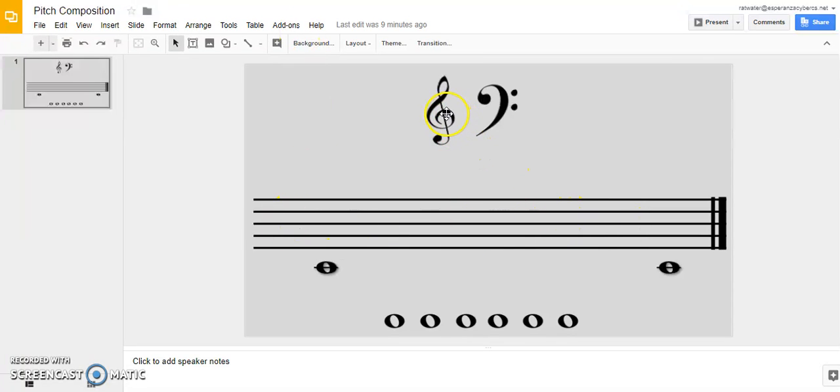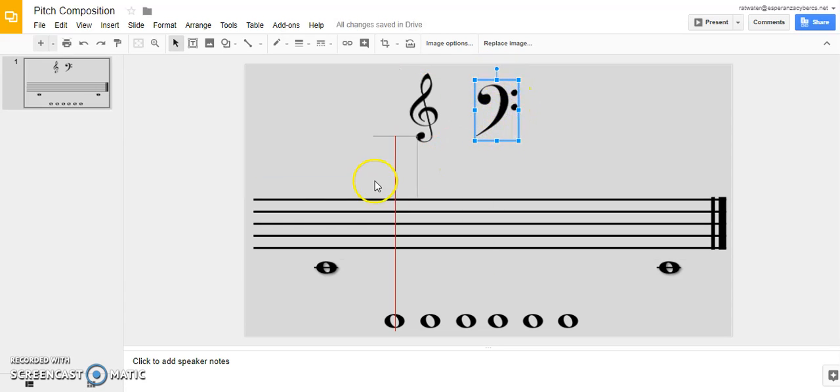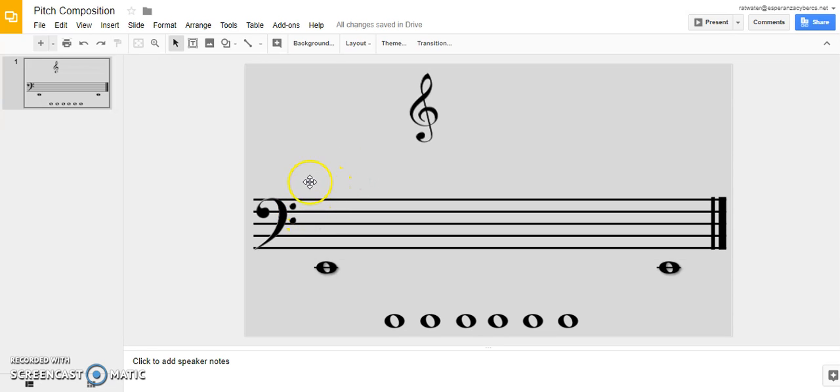So the first thing you need to do is decide what clef you're in, what clef you're playing in. So what needs to go here? If you are using treble clef, of course this treble clef would go here, and you want to position it so that the loop goes around the second line like we talked about. Or if you used bass clef, if you like the lower pitches of the keyboard, you're going to grab your bass clef and you are going to position it right here so that the 2 dots are in those 2 spaces at the top. Okay, so that's your next step.